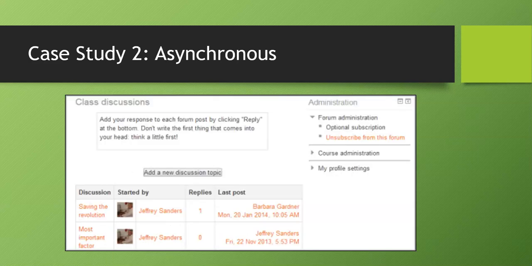In the second case study, the professor used the discussion forums and found that that worked very well for the particular class she was teaching. She would post at least 5 questions per week and required students to respond to at least 2 of those questions. She did find that students didn't respond to each other's comments as much as she would have liked, and that's something that she would work on if teaching a literature course online again. But she said she found that the students took those discussion questions and went in very unique directions and made the discussion their own, and she was very happy with the participation and thinking that her students did in the Moodle discussion forums.